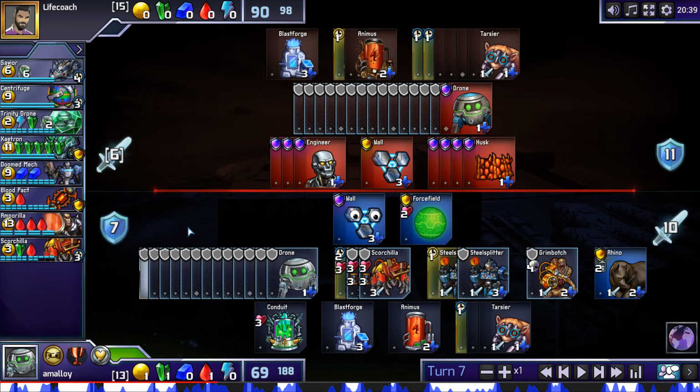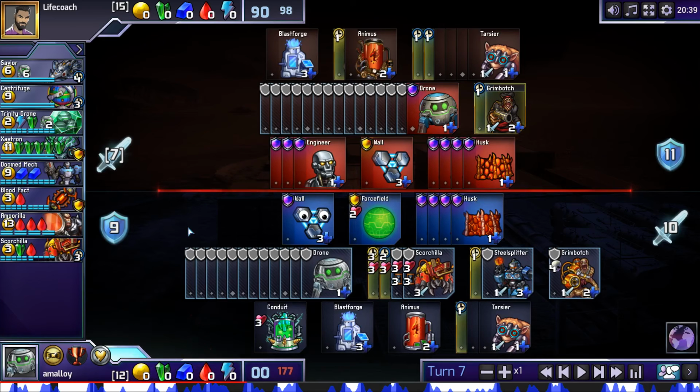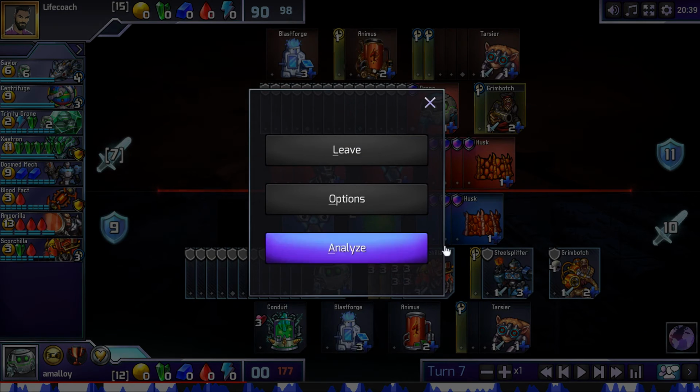The double force field there... Well, I guess I didn't end up doing that, right? I built the Blood Pact. I'm not sure. I might have gotten Blood Pacts a little too early. Like, this one here, suppose... What else could I have done on this turn?